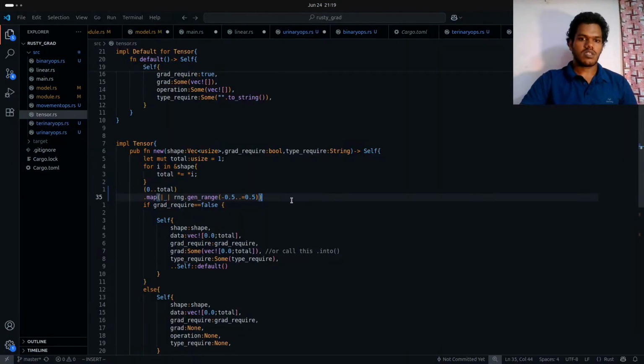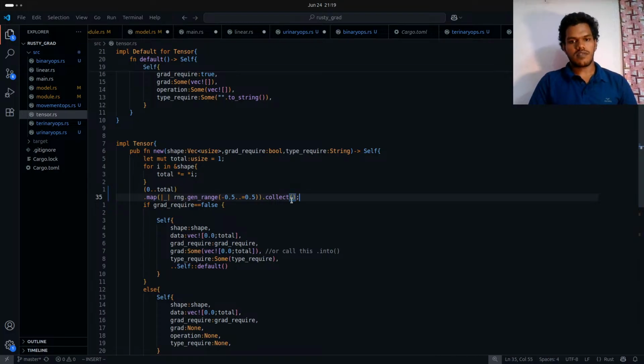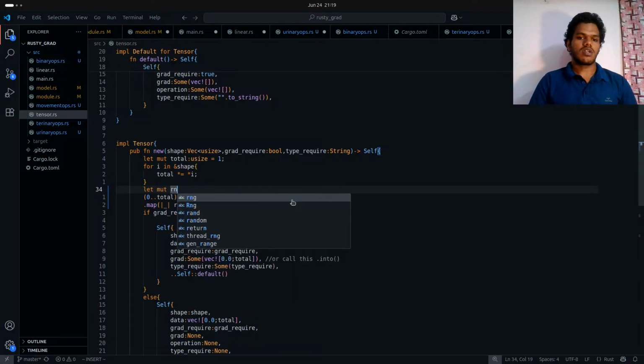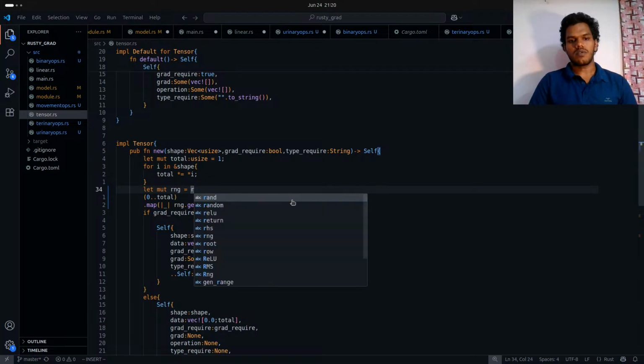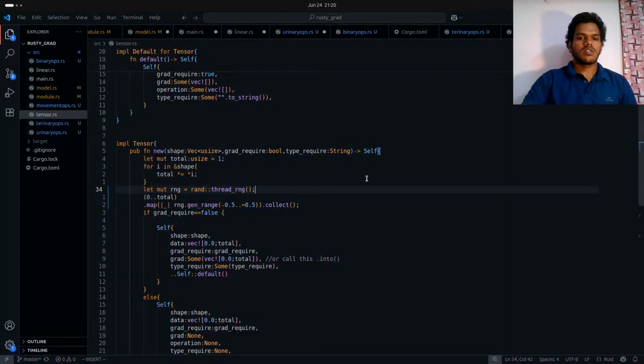So you finish this, then collect. Before that we need new rng equal to random number, rand thread rng. That's it.